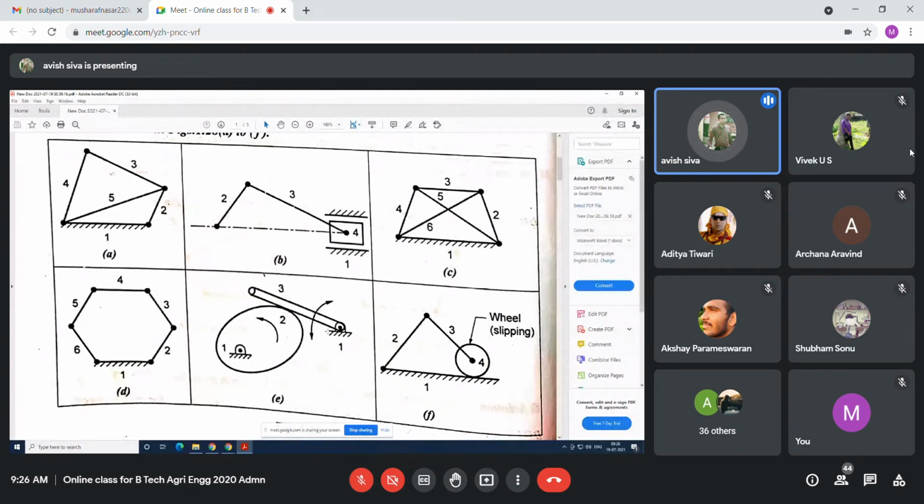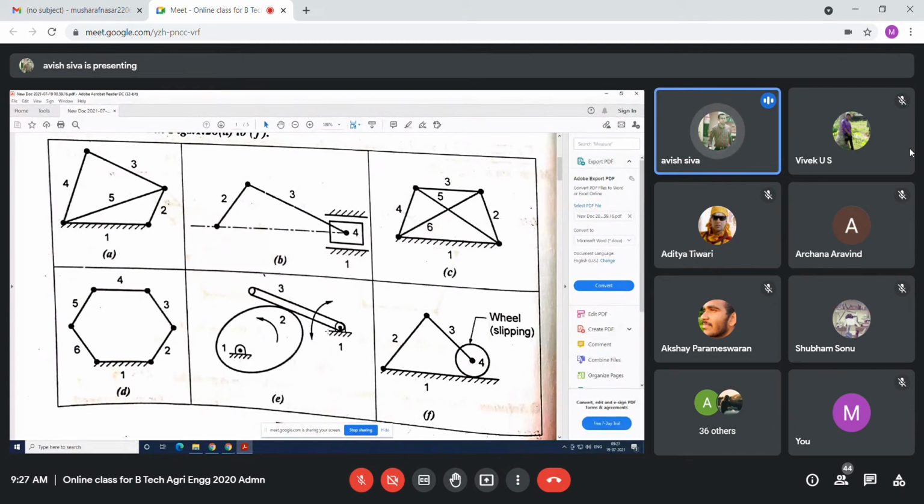So what about the connection between link number 2 and link number 3? Higher pair. Yes, that is the concept. Everything is solved. So many concepts are there in figure E. The rest, A, B, C and D, are simply pure mathematics. By looking at the figure, you will easily get everything in A, B, C and D. But question E consists of concepts.